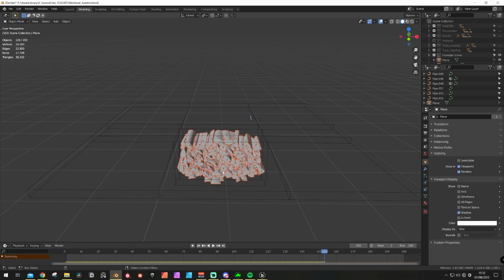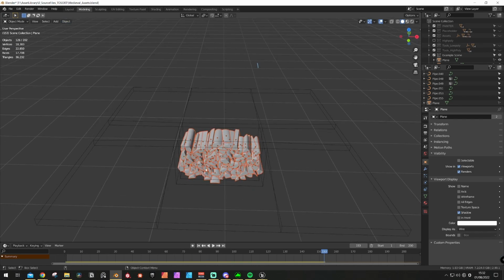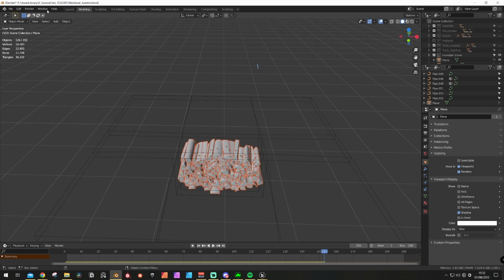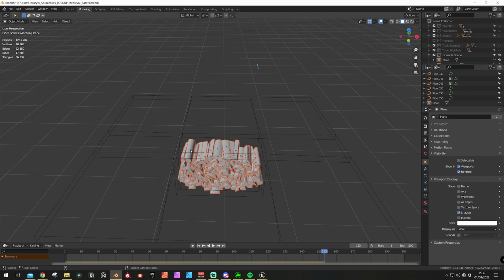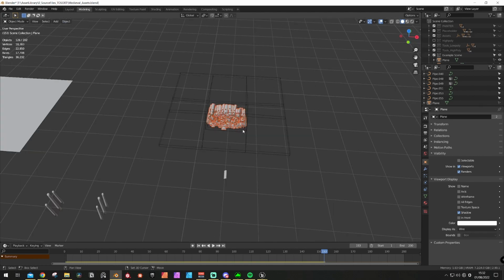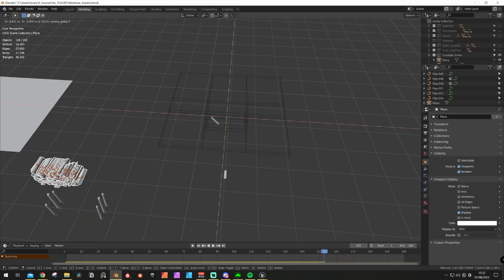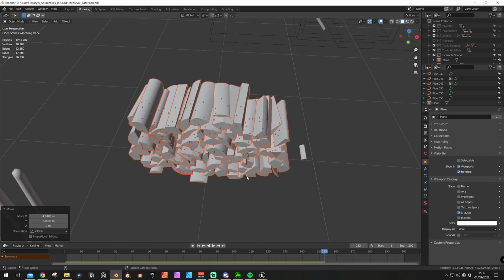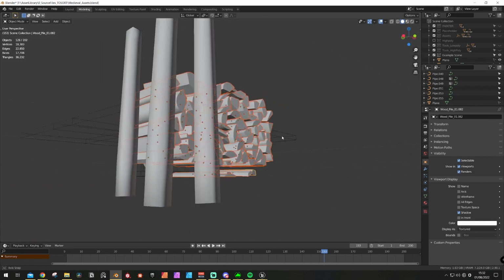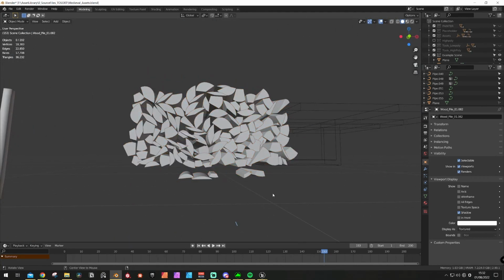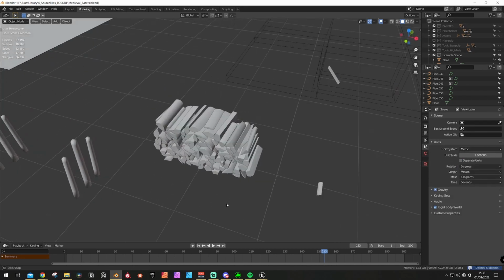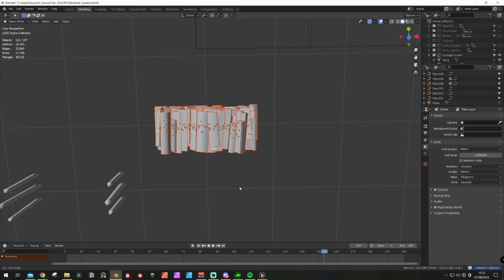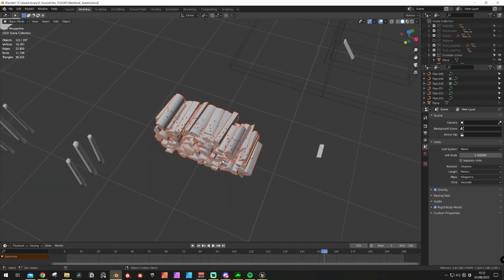So let's do that. But we can't move this yet, because it still has animation data attached to it. So we need to make sure that we also get rid of the rigid body. Oh, nice. And then at this point, we can just move it around, and we have all these wooden chunks that are nicely simulated. And also, let's get rid of these bottom ones. We don't need those anymore. So that's looking pretty sweet, right?